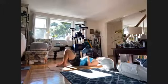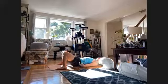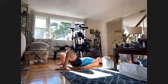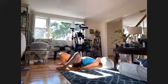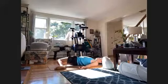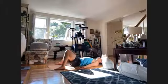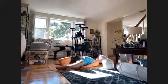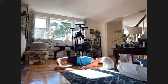Remove the blocks if you have them, and knock the knees together. Bring the feet as wide as the mat. Drop both knees to the left side. And keep both arms on the ground. Bring the knees back to the center and lower all the way down to the right side. Windshield wipe the knees back to center and lower down to the left side. Continue side to side on your own.